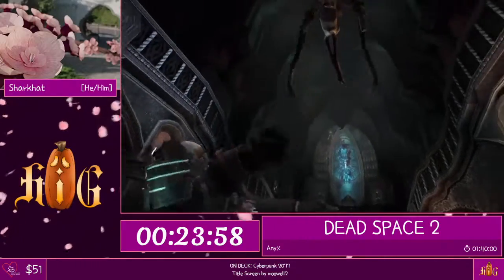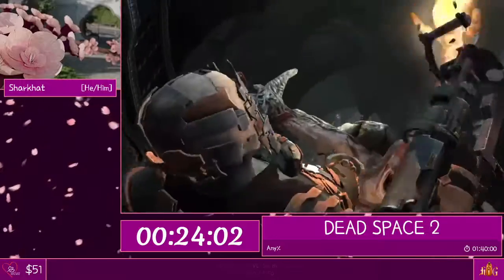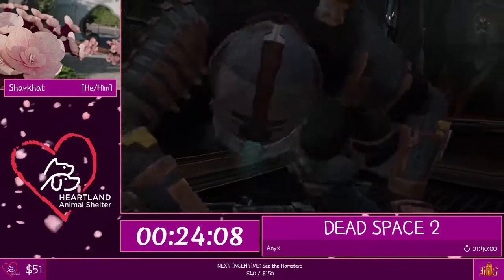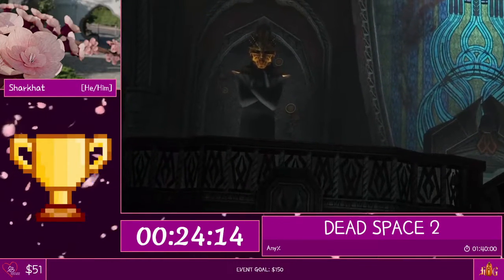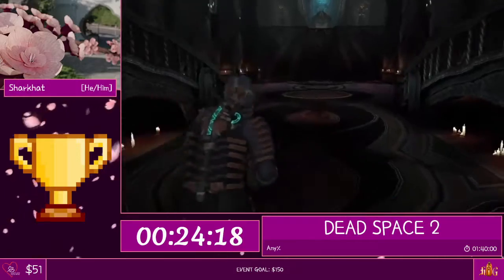All right, so this next section, there's usually a big pack fight here. So the first thing that he's going to be doing is abusing the javelin gun here in order to hit that big tripod a lot earlier than you're supposed to. And what that's going to do is, so I'm not really sure how this works. Sharkhat can probably explain this way better than I can.